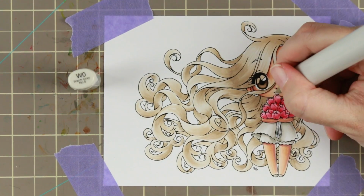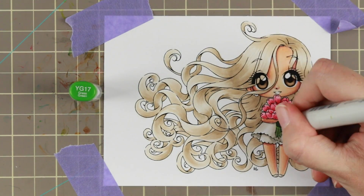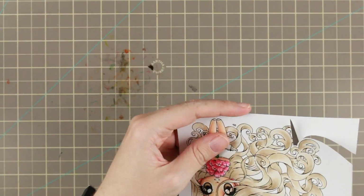I'm also using some blues to mark her eyes, some grays for her teeth, and then I'm finishing off this image with some greens on the stems and some pink on her earrings. And that was the image coloring.